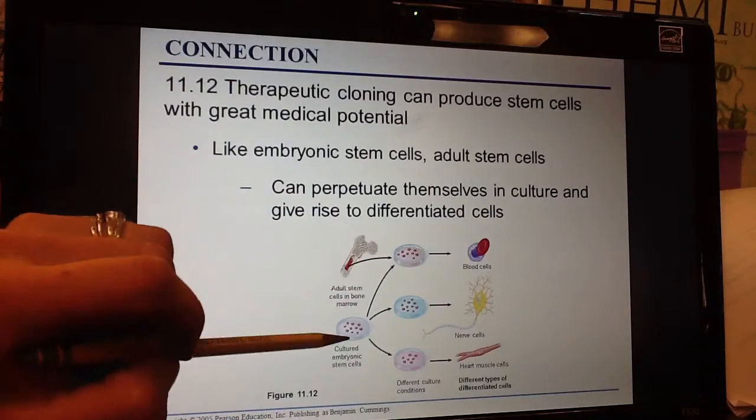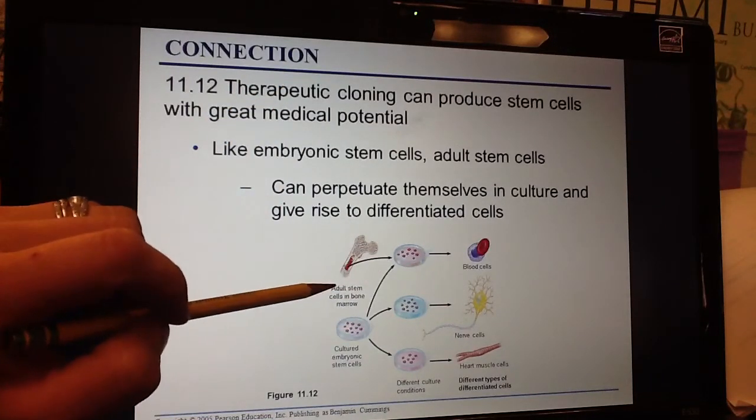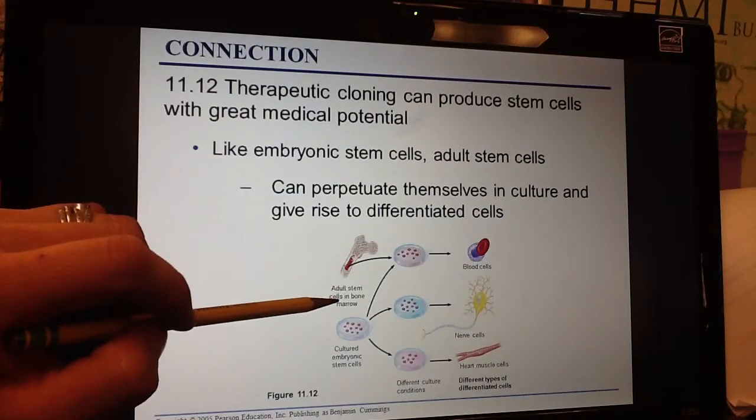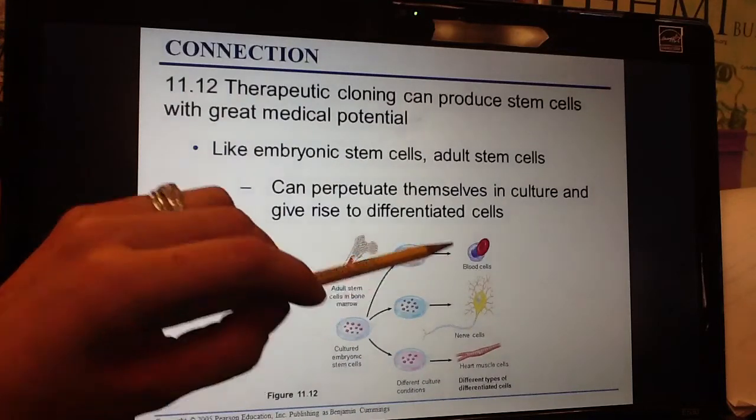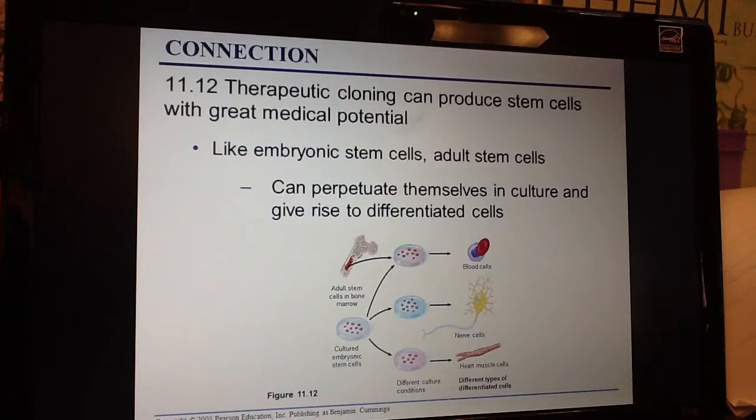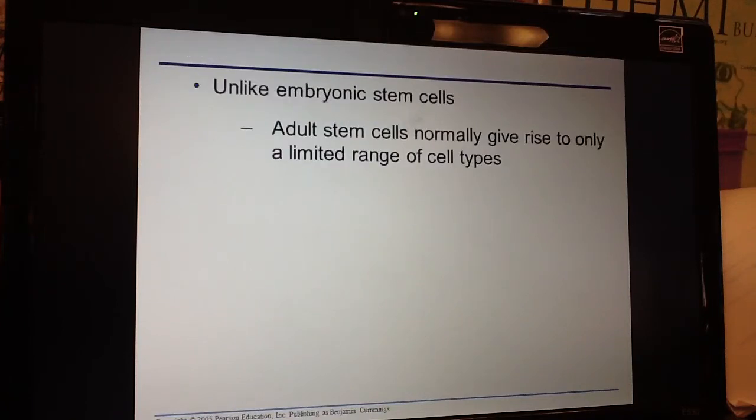Now, the thing about embryonic stem cells is that there are also adult stem cells. If you take stem cells out of bone marrow, you can also tell them what to become, and so we could use them to produce our own blood cells. There's a big difference between adult stem cells and human embryonic stem cells. The biggest difference as of right now is that adult stem cells only have the potential to give rise to certain types of cells. An embryonic stem cell could become any cell in the body. In fact, they do become every cell in the body, whereas adult stem cells are designed to only replace and repair damage that will normally happen.